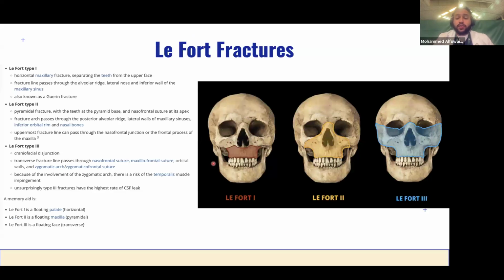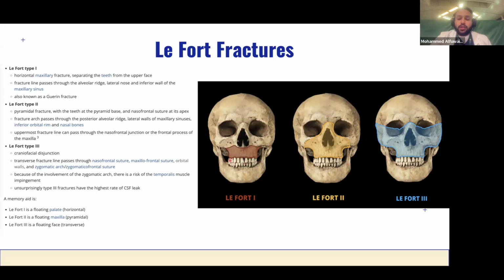Then this, again, it's very low yield and very advanced for your level to know what Lefort fractures are. Even me, who's doing ENT currently, it's not that asked, at all. But to explain it to you, Lefort fractures are fractures that separate the teeth from the rest of the skull. And it's basically to classify facial fractures that happen in the maxillary bone and surrounding bones, okay? As this fracture extends beyond the maxillary bone, the degree or the severity is worse. That's the whole point of this, okay?